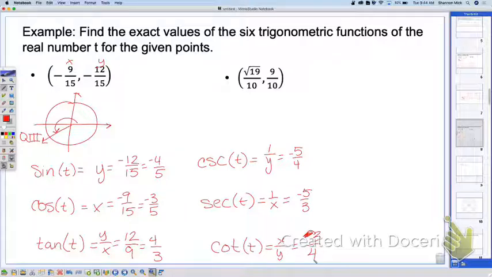Did you reduce? Oh, wait, no. Yep. Don't I have to reduce? Yeah. I always have to reduce. Now, I didn't reduce at the beginning, which would have made my life easier. Who reduced at the beginning? I did. Made your life easier, didn't it? Yeah. So if you can reduce, reduce.